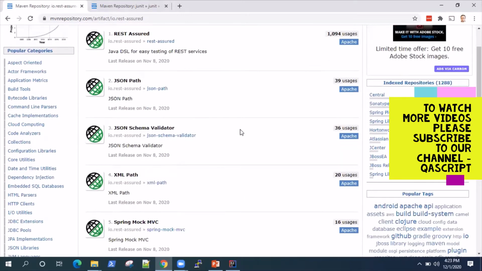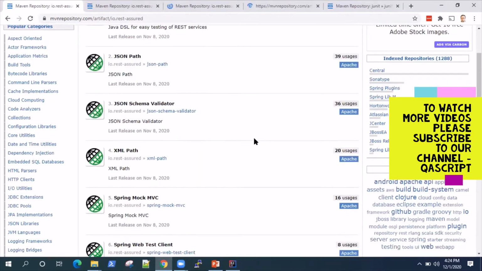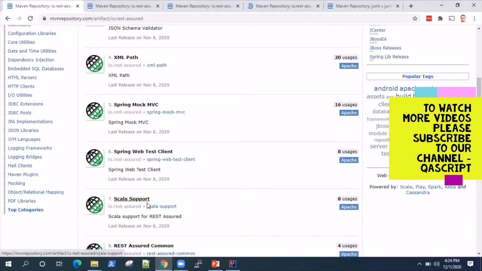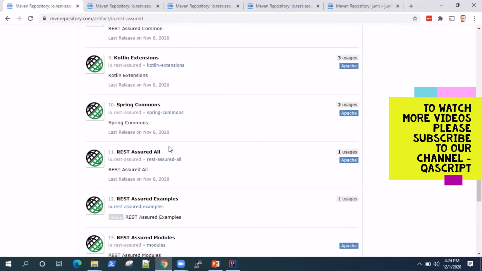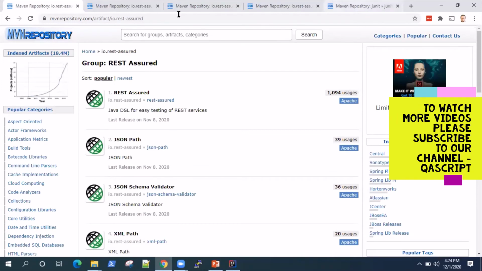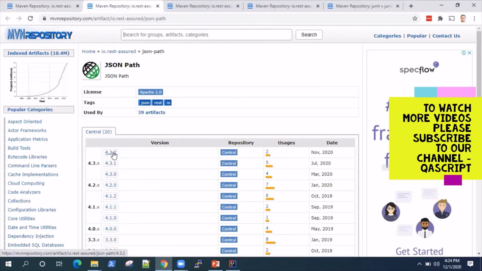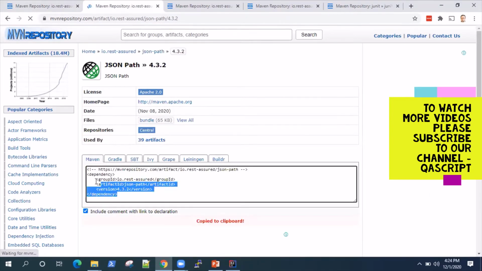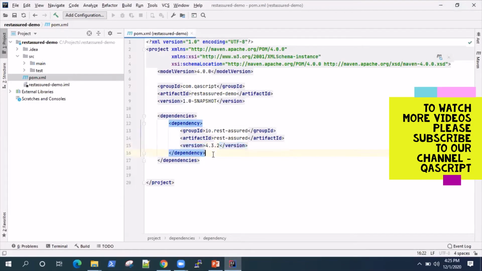But if you want to do more things with your REST Assured API framework or project, like validating your JSON response, validating your schema, or validating any XML response type, for all of these you need additional dependencies in your project as well. So it's better to add all these dependencies. It will be useful later on. There are other dependencies too, related to Spring, Scala, Kotlin, so there are many, but right now I will not focus on them. I will just stick to these four dependencies, which are related to the more common functionalities you come across when testing a RESTful API. So let's add the dependencies for the others, like the JSON path, the XML path, and the schema validator.